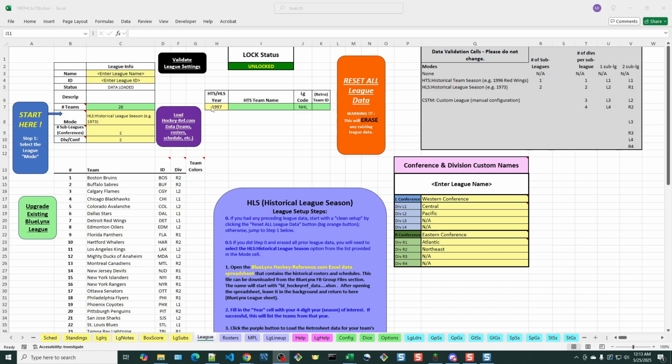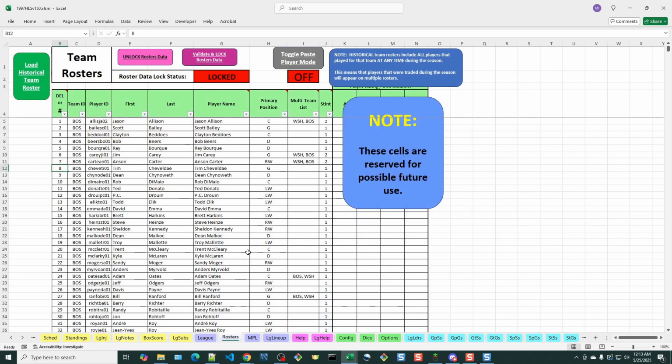Okay, before we continue with the validation, I want to mention something I forgot to tell about the rosters. If you go to the rosters, at this point in the league creation process, you have the chance to modify these rosters. And by modify, I really mean delete some guys that you don't need or want in your league.